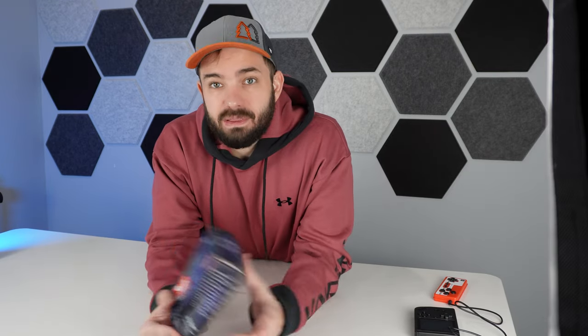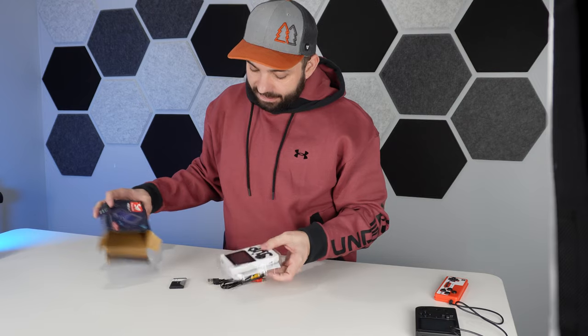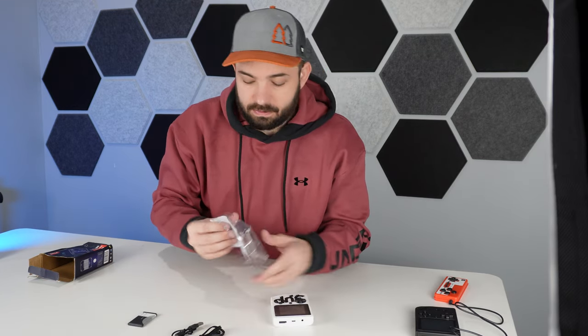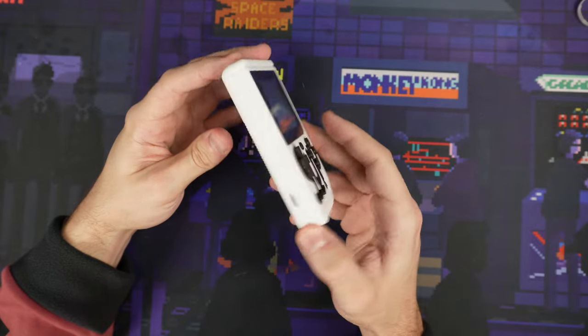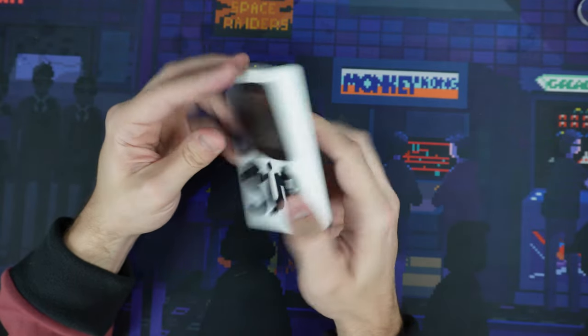Let's get on to the next unit. The next unit has a very, very similar looking box. It says 400 in 1 but with a couple different words. This one has some branding on it — S-U-P, for Sup — I'm guessing that's the company that copied the brand. The box isn't looking great, but let's get into it. Starting right off, we have the RCA to aux jack, same micro USB charging cable, and the same battery. The user manual looks a little bit different, but basically the same.